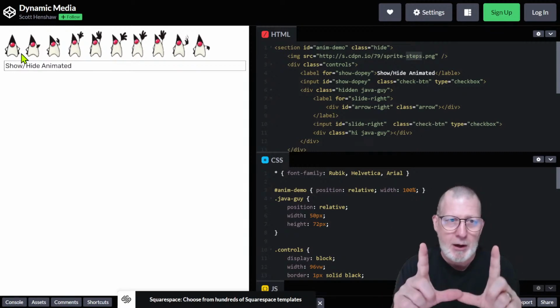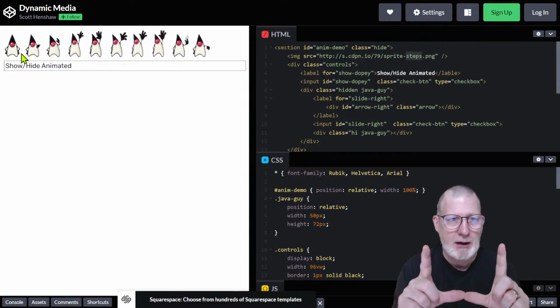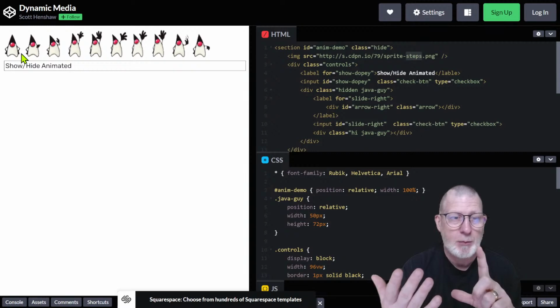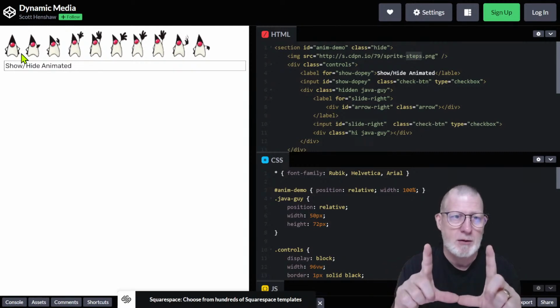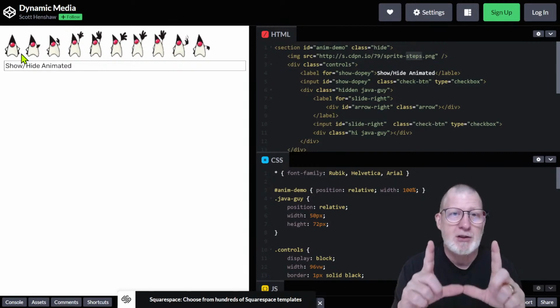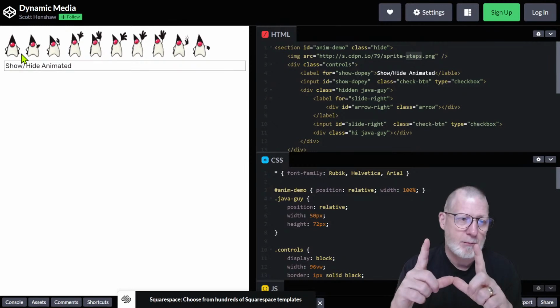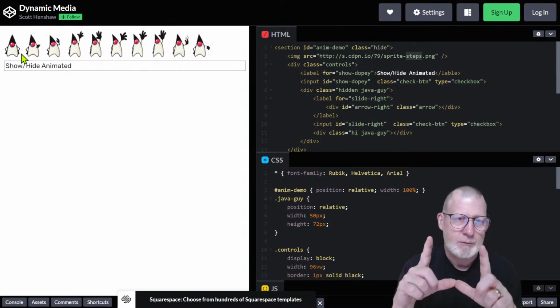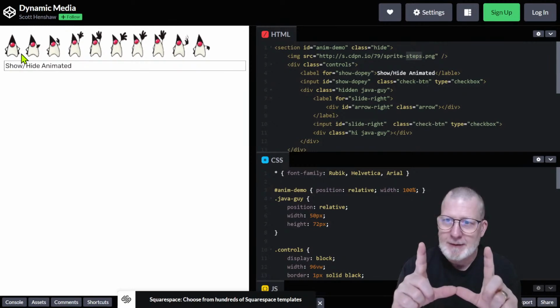And imagine that box being set up in such a way that everything outside of the box doesn't get drawn. In other words, we can put a background image in it, but we only show what the box is over top of. Now, if we scale our background image correctly, we're only going to see one of the Java guys at a time. You with me so far? It'll make more sense in a sec.